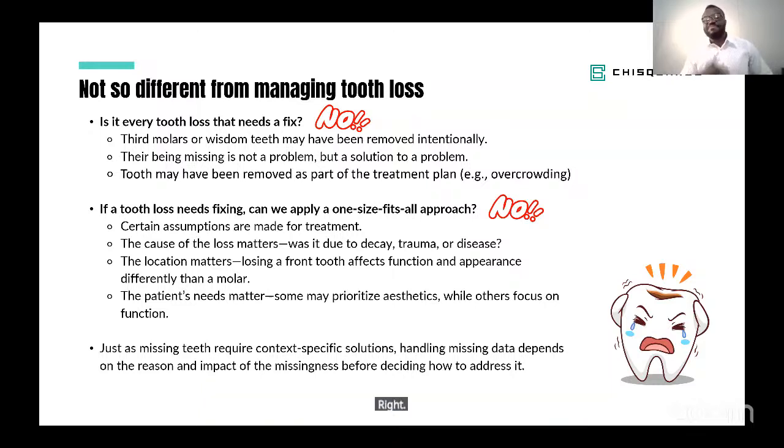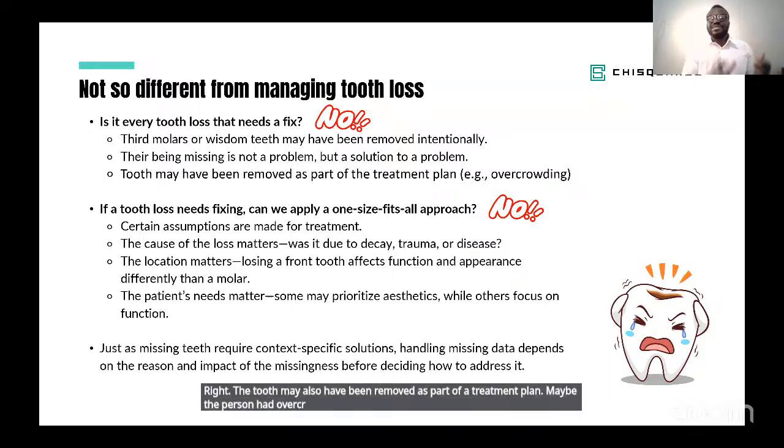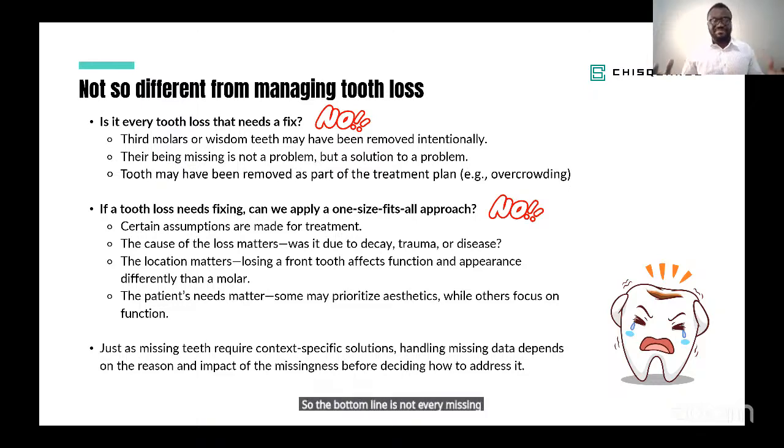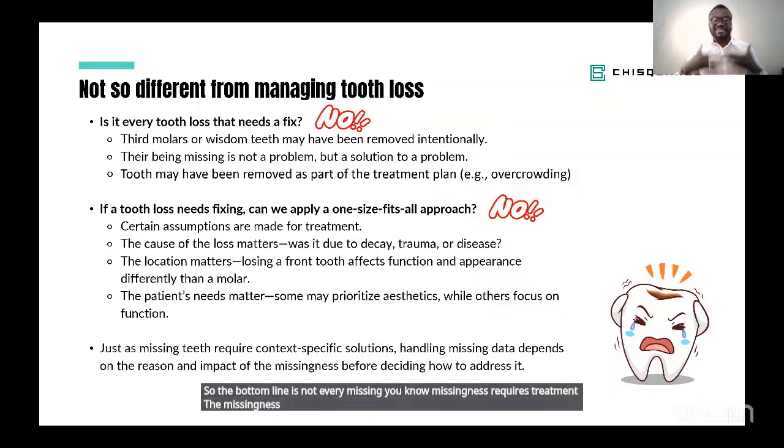The tooth may also have been removed as part of a treatment plan. Maybe the person had overcrowding, and so there was a reason why it was removed. So the bottom line is not every missingness requires treatment, because the missingness may actually have been intentional and not just a bad thing. So there's some missingness that actually is a good thing. Not every missingness is a bad thing. That's the point we're trying to establish.